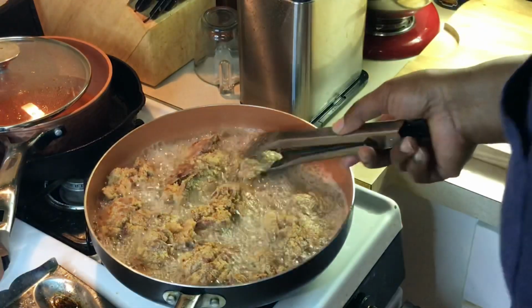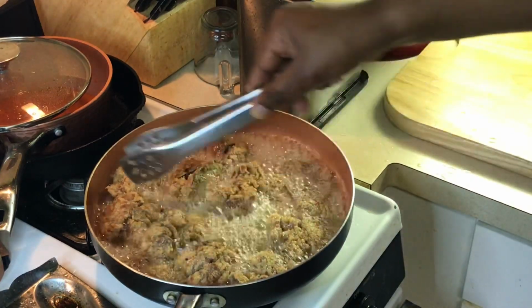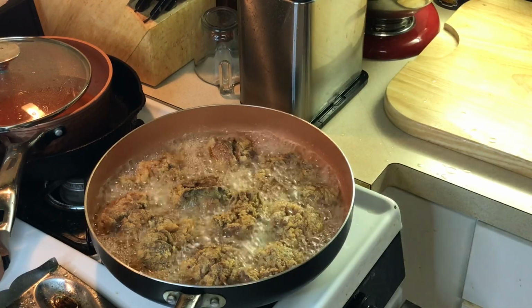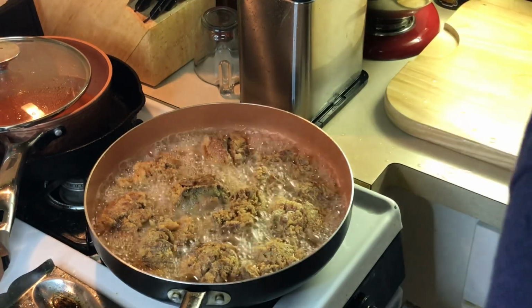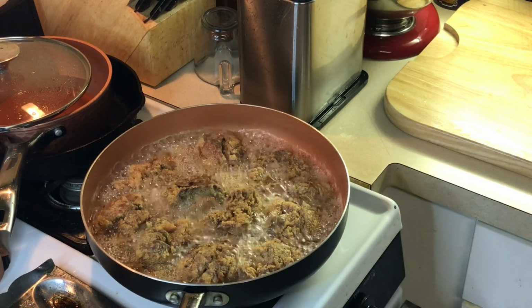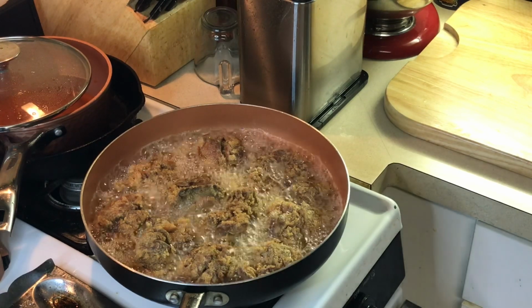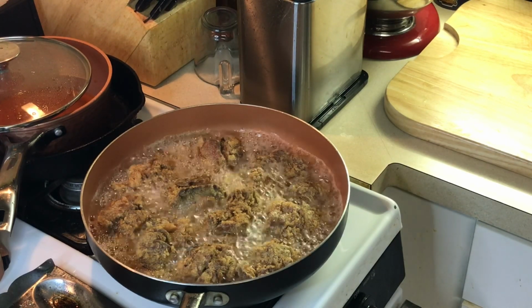They still alive. Now turn that one over. Oh man, I can't wait to get into these, y'all. This is my childhood. My mama used to make these. This and fried chicken gizzards, I'm telling y'all. You never had them, you don't know what you're missing. Now, I used to eat it with ketchup. I'm eating this with blue cheese dressing. I'm taking it to the next level. When you ain't got no money, you just gotta eat what you eat when growing up, y'all. And I still eat them. So anyway, y'all, we'll be right back.